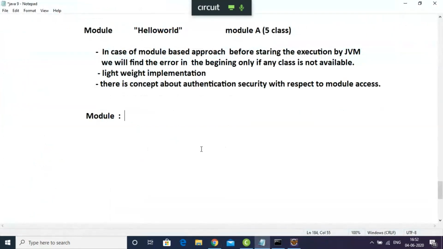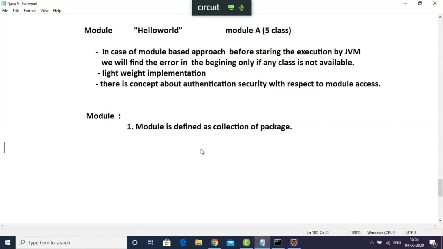So the first point, if I want to say about module, is that module is defined as a collection of packages. That is the first point we can say. Module is defined as collections of packages.